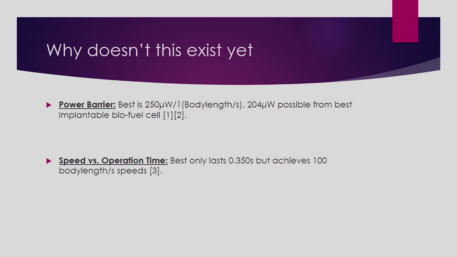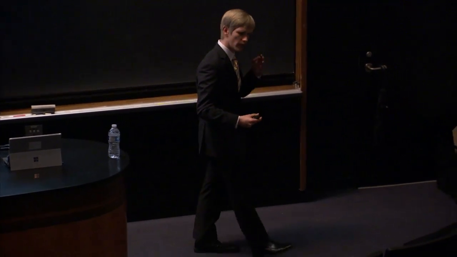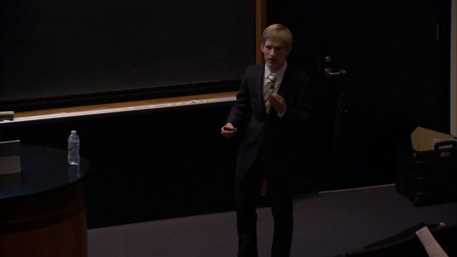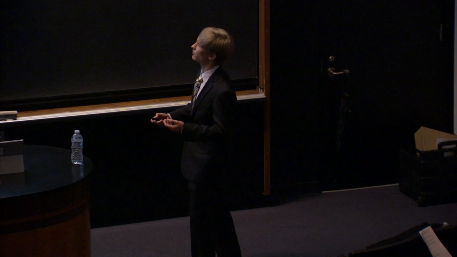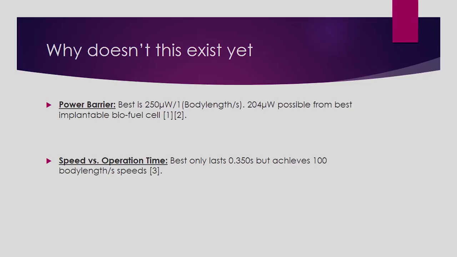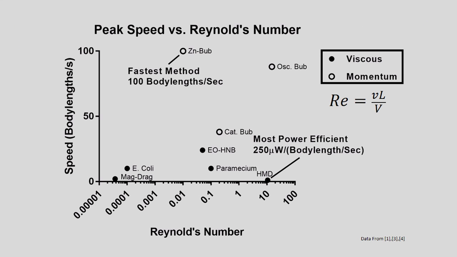So another thing to take into consideration is the speed of this device. Even if we were able to supply this 250 microwatts, moving at speeds of one micrometer per second isn't very practical. So we want something that can move fast and be efficient. And to introduce the rest of the field, I want to introduce you to something that if you read a literature review on microfluidic devices, you'd see very commonly. What we have here is the speed in body lengths per second that devices were able to achieve. And on the x-axis, we have Reynolds number.